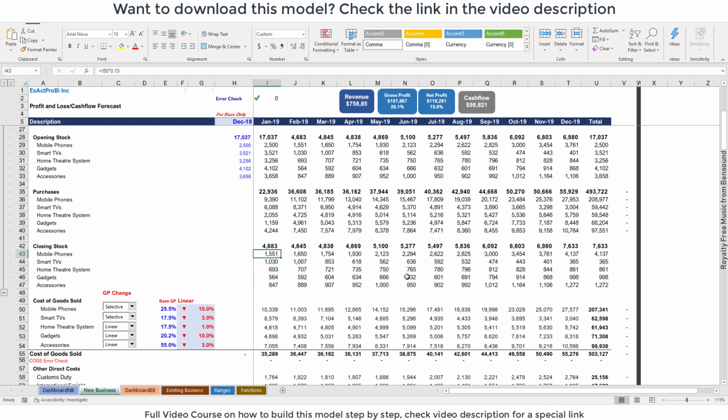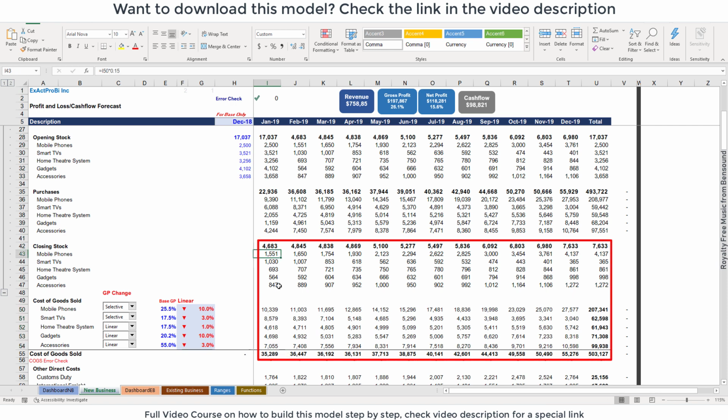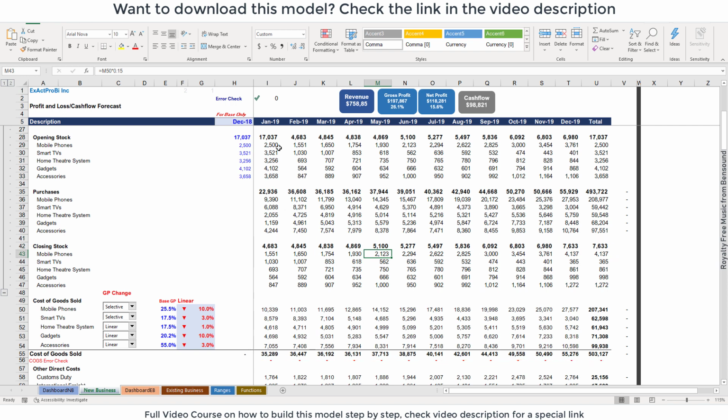So I have approached this kind of method where we know the cost of sales based on our models. I'm keeping 15% cost of sales as my closing inventory. This also you can change it according to your likings and according to your business. You can make it 25% or 20% as well for each month or a different month. So here I put various percentages, 15 to 12%. So this would be my closing inventory based on my cost of sales. Now I have opening inventory, I have a closing inventory. Now I need to derive purchase.